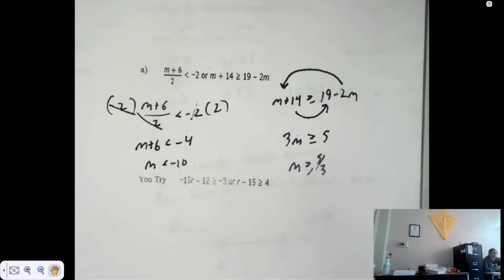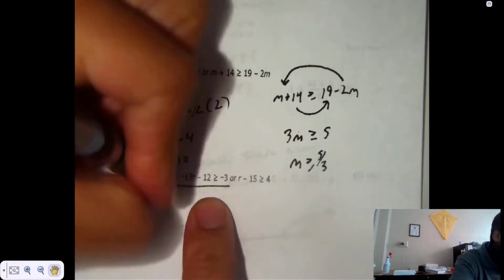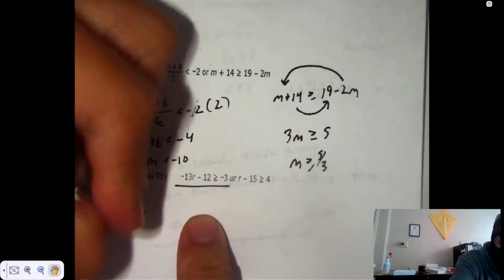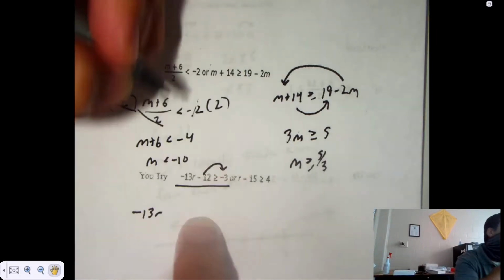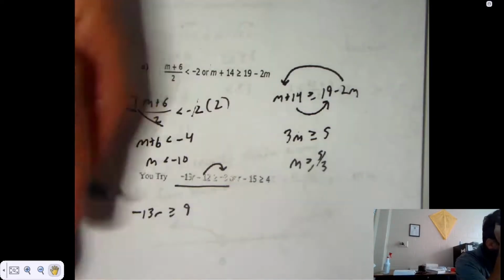Twelve and 3 makes 15, but 12 and negative 3 does not. All right, for those of you that haven't gotten it yet, or for those of you that are at home, AKA, well, do your work, kids. R's on one side, numbers on the other. I'm okay with the R's where they are. I'm going to jump that inequality symbol with that 12, change it to addition. And a negative 3 plus 12 is 9.